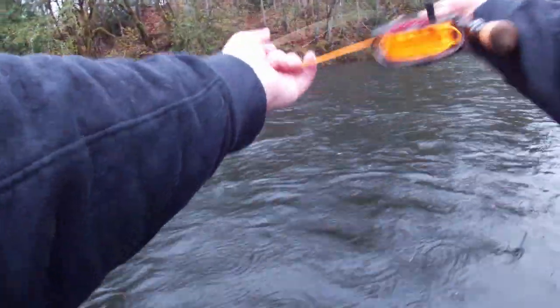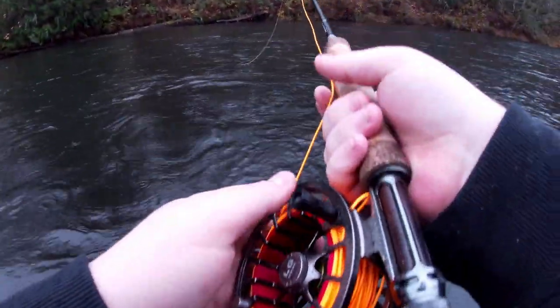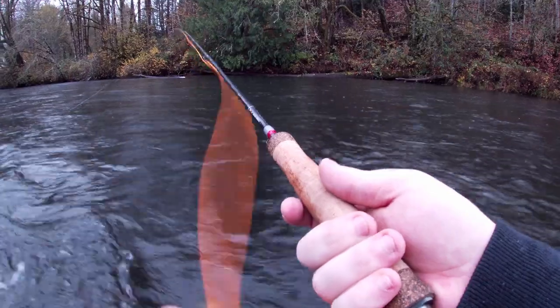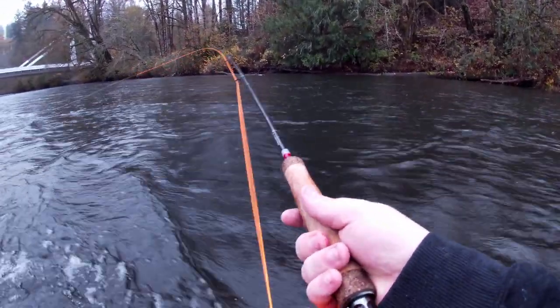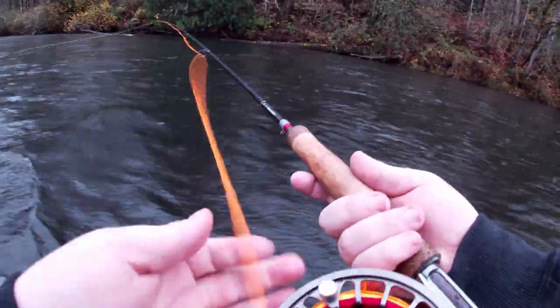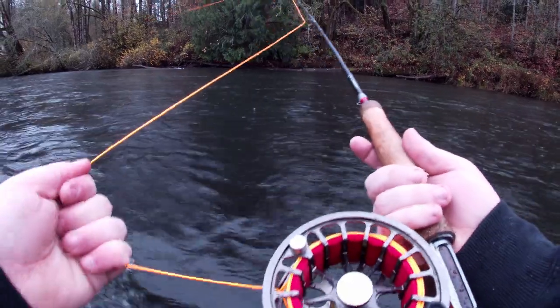Loop is getting in my way. It's hanging me up. Let's see, I'm gonna let this slack out and see if that'll tighten any. That loop up so it's not in my way. I don't know, it just kind of seems to be making it weird. I'm gonna have to fix that next time I use this thing. It's just so in the way.